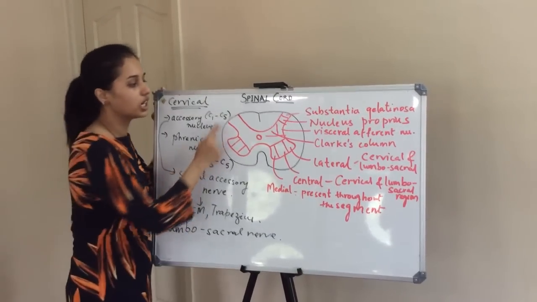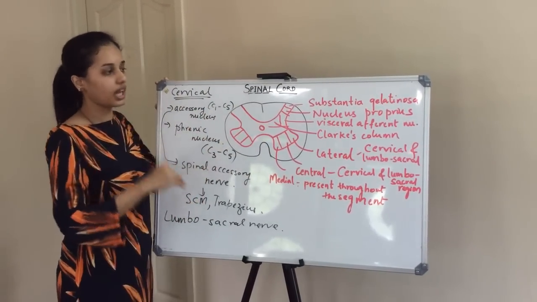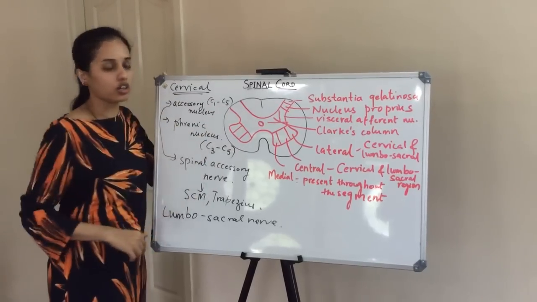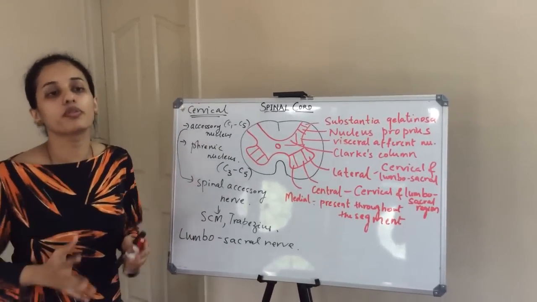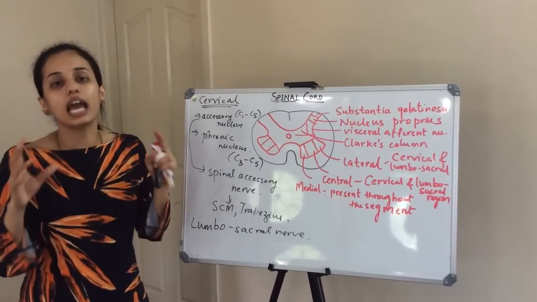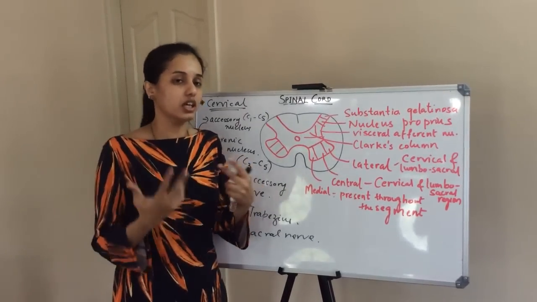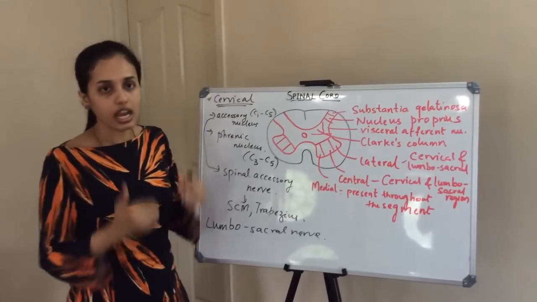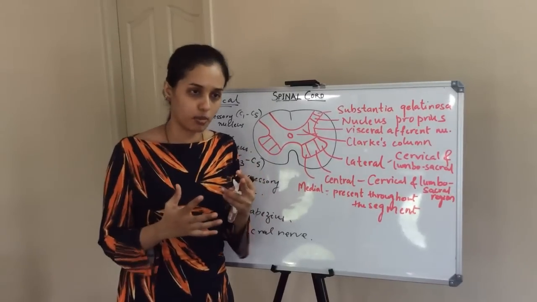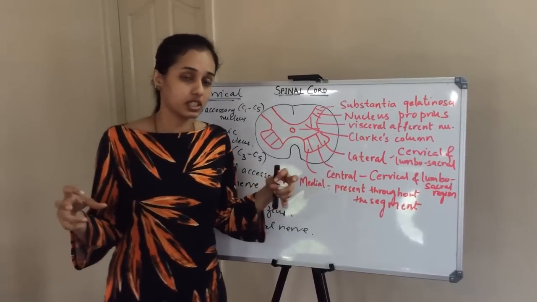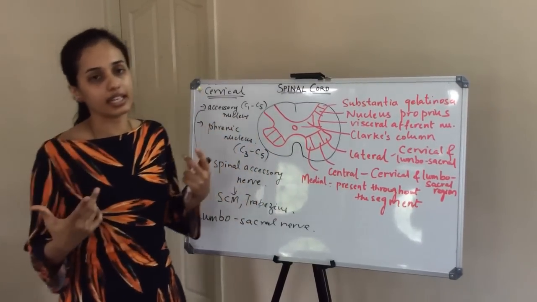So this is about the grey matter area of the spinal cord, about each horn. The thoracic region has an extra horn called the lateral horn. As I already told, the lateral horn has a group of cell bodies which give rise to preganglionic nerve fibers associated with sympathetic innervation. And at the sacral area, S2, S3, S4, there is also a lateral horn. They have a group of cell bodies for parasympathetic innervation, and they are given a special name, the pelvic splanchnic nerves.